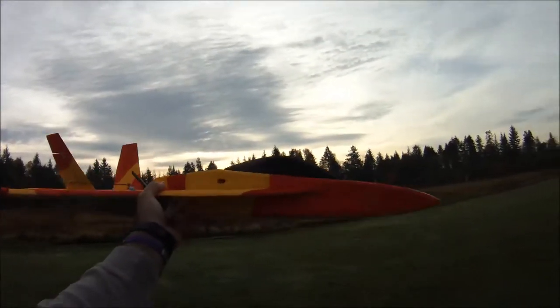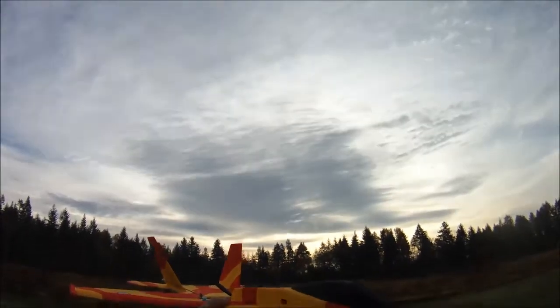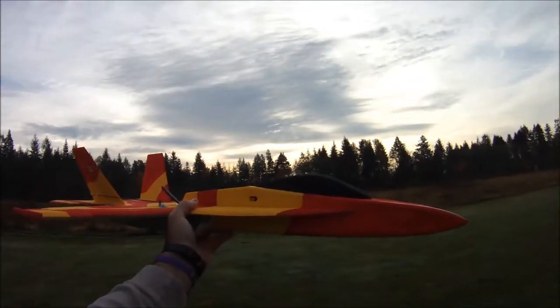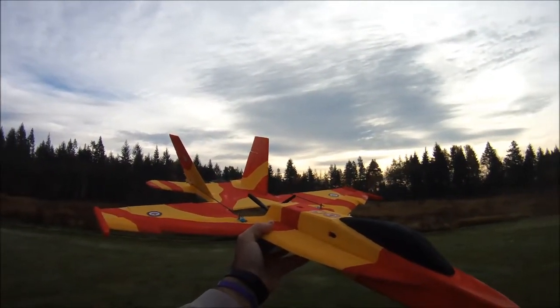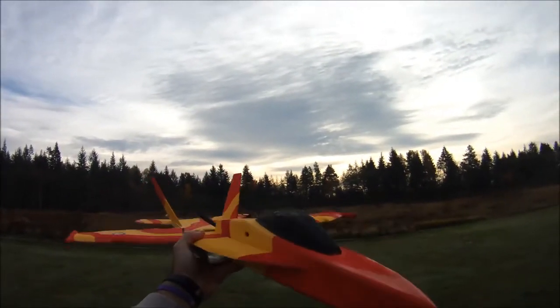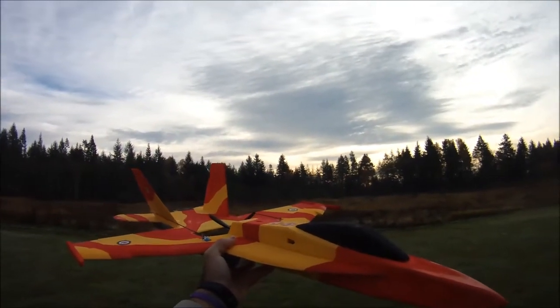So anyway, no big news on the high alpha front, but that's fine. I'm really happy with the rest of the flight envelope of this little beauty, so I'm going to keep it this way and just keep flying the wings off it.